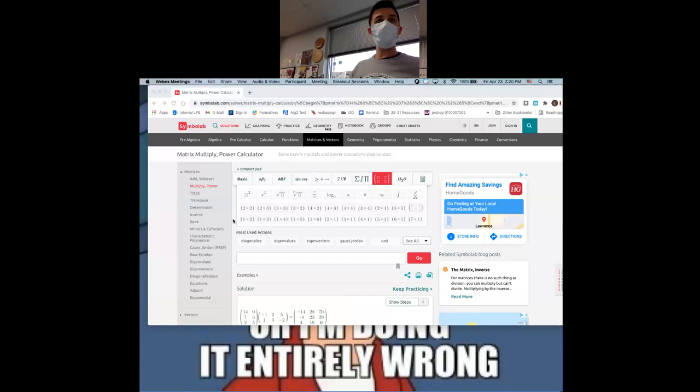So looking at number 1 there on the back side, how big is the first matrix? Nope, that's not what I'm asking. How big is the first matrix? 3 by 2. Okay, so then you go up here, you find the little 3 by 2 button. So 3 by 2, click. How big is the second matrix? 2 by 3, right? So then the 2 by 3 button. So make sure you come over here, click.